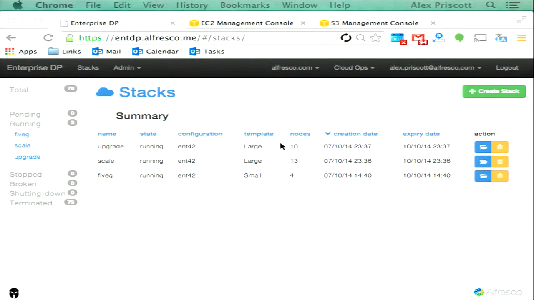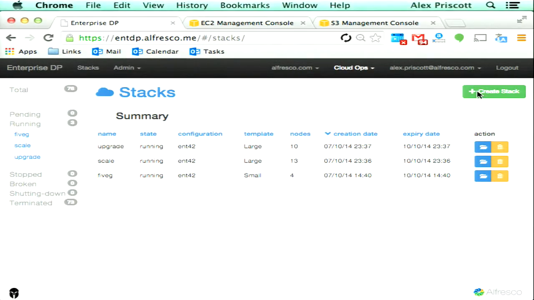What you can see on this screen is the state of the environment and the configuration that we use. The configuration is the Chef code; the Chef scripts are bundled together into what we call a configuration. For templates, we pre-can some, so if you know you're going to need a production environment with a certain number of nodes, you create a template and that will define the number of Alfresco nodes, the number of web nodes, etc. So it's easier and quicker to define it. Later on, when we talk about the roadmap, one of the elements we've got on there is a template designer, so you can pick and choose how many nodes and all the different elements to make it up. A 5-node cluster works out to 10 nodes overall when you've got your web tier and your SOLR tier and other bits in there.